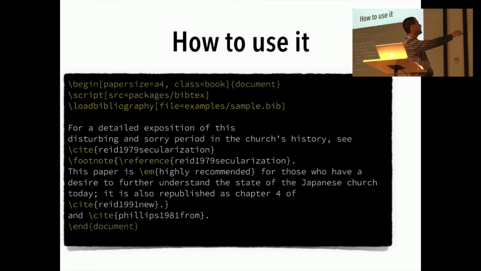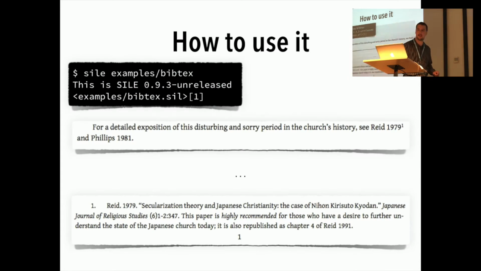Additionally, you can load in external packages, which are pieces of computer code. I've loaded in one here for BibTeX, bibliography support, and that defines its own commands. It defines the load bibliography, it defines the citation and reference commands. So you prepare a text file like this. You then run it on the command line, and it produces a PDF like this. Again, if you've used TeX, this shouldn't be a surprise at all.